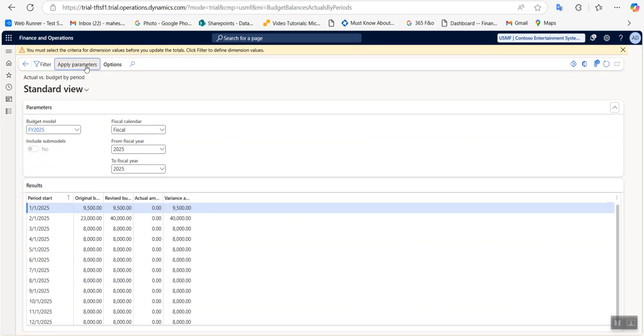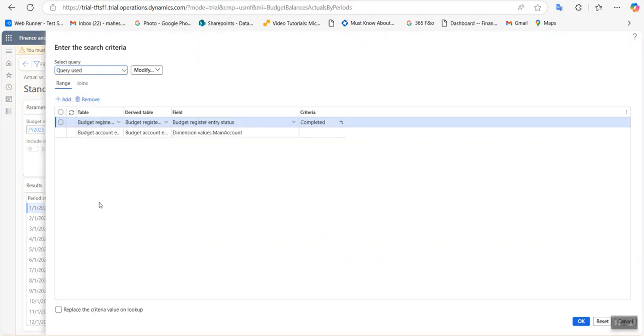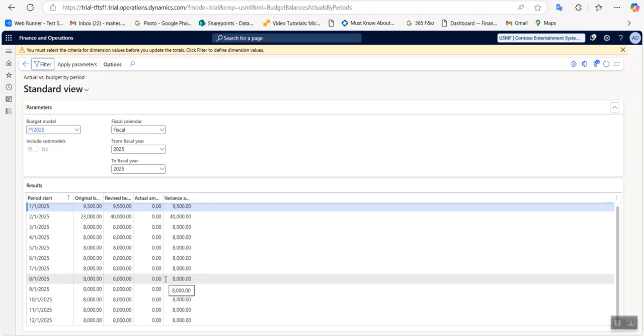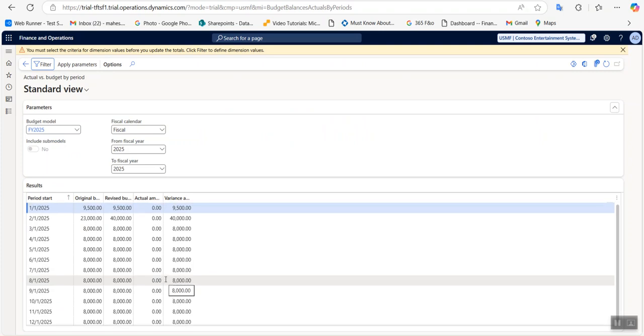Okay, so what I did over here, I went to this particular filter option. Here I need to add the criteria, so that was the reason. I have added a line, and here I have selected the table as budget accounting entries. The derived table value by default will be populated. Under dimension value I have selected main account. I have clicked on OK. Then it will display all the dimension sets over here. So this is one of the reports for the period versus actual budget.